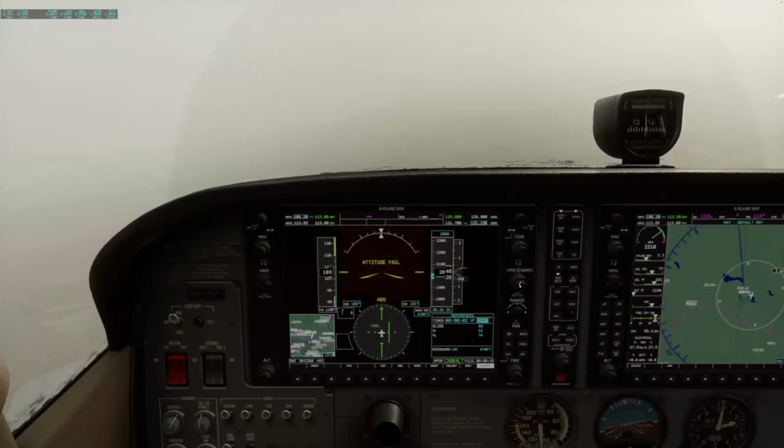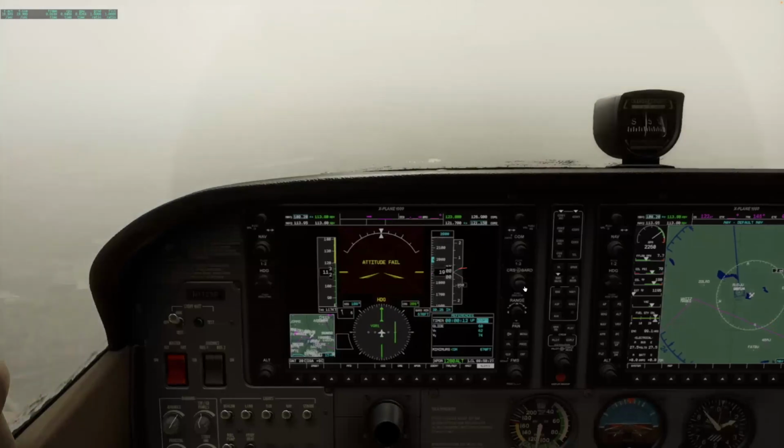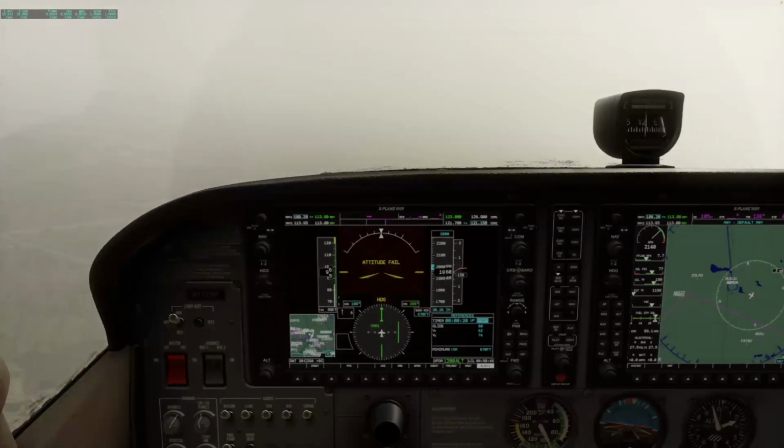Twist to 288. 288 and 108. And chalk approach. 132 Sierra Papa entering the cross-zero turn at 2309 Zulu.